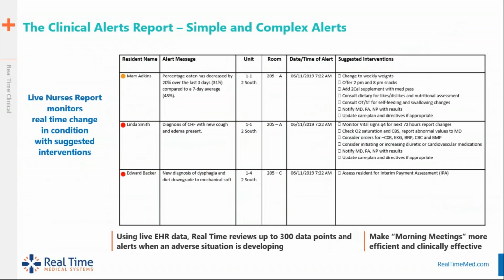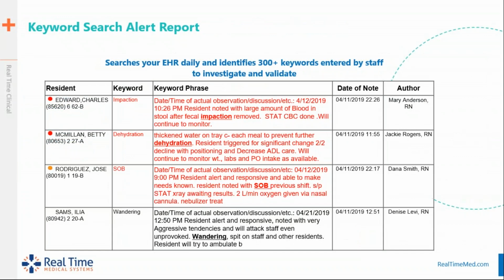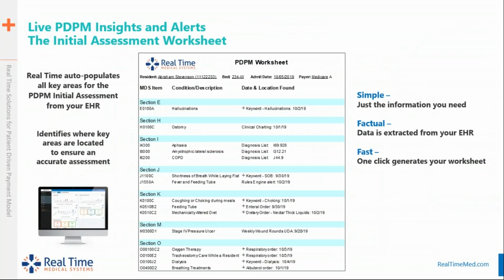These first two reports, this clinical alert report and this search of the narrative progress notes, keyword search, are two of several very important pieces for a new worksheet for MDS coordinators, part of our PDPM complete solution. We have identified the sections of the MDS that impact payment under PDPM. And when we find documentation that we believe is important relative to that section, we populate these resident-specific reports.